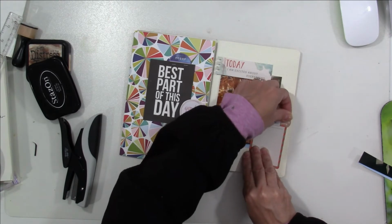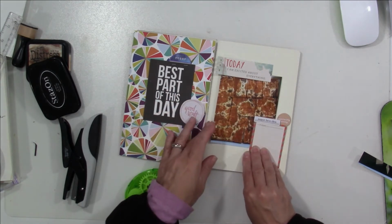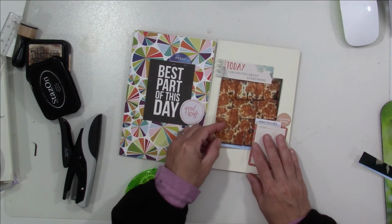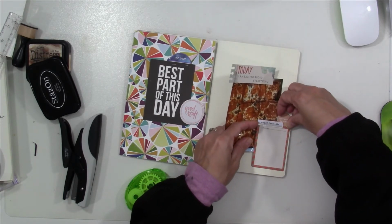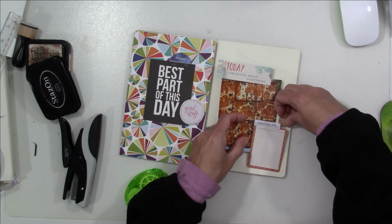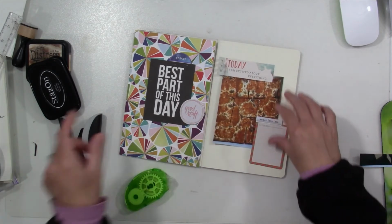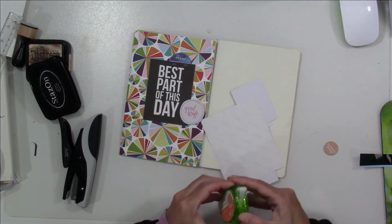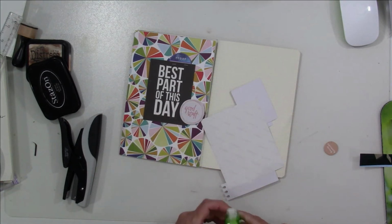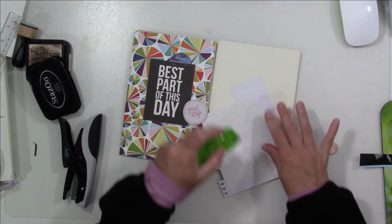So I'm just trying to figure out where I want to place all of this and trying to see where I want to put this currently loving. I wanted to tuck it there behind, but I didn't want to have any weird gaps, and it just wasn't working. So I ended up actually layering it above the card and that little tab. And of course, it actually stuck down. So I was so scared that I was going to rip the paper. And as usual, tape runner drama. And I don't know what was wrong with it. It just needed me to open it up because then it started working again.